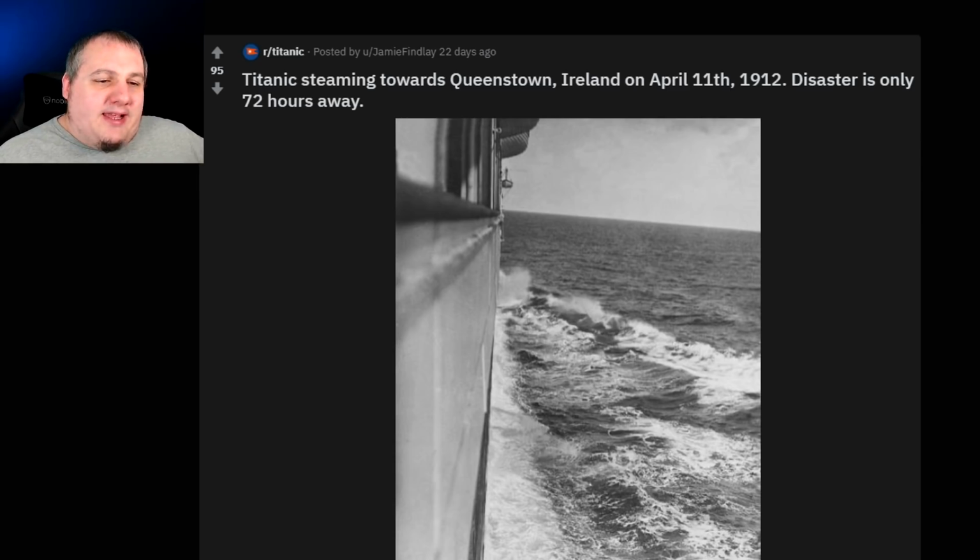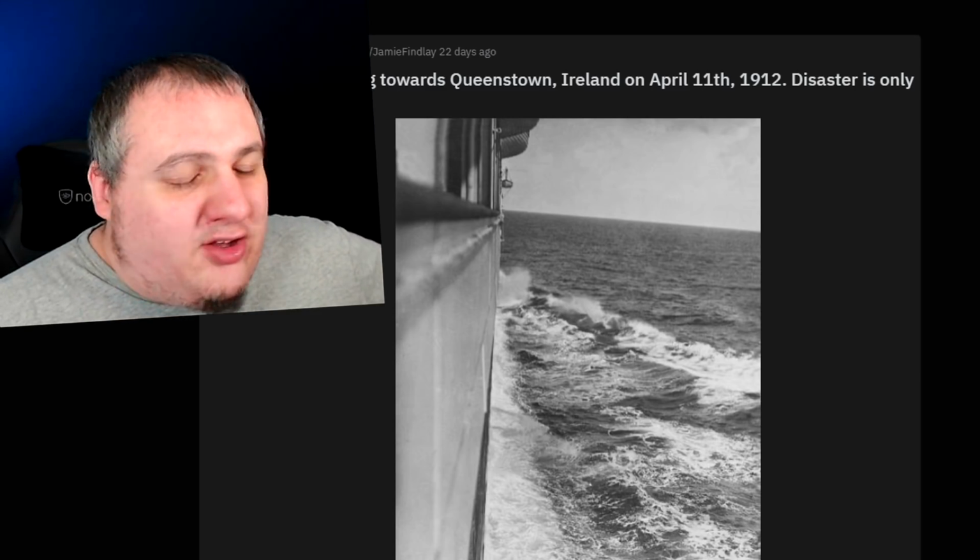What I like about this picture is that it's of Titanic, but Titanic isn't the focus. It just shows her in her element doing what she does. The way she's interacting with the ocean, the way the waves are kind of reflecting and bouncing back from the bow and away from the hull. It's a perspective that you don't get. It's cool. It's one of a kind and unique.